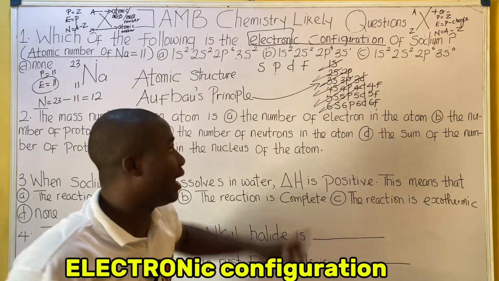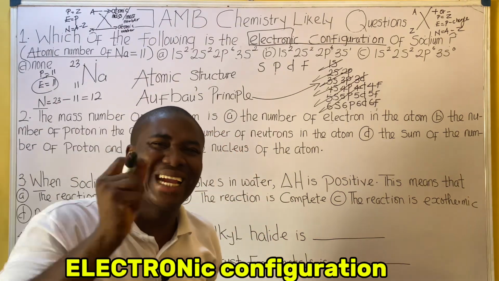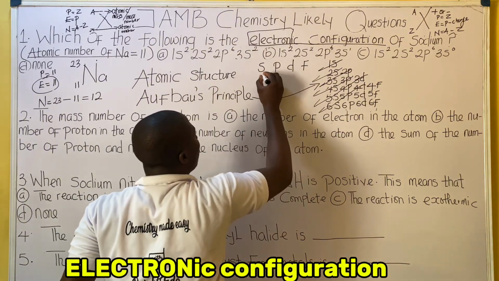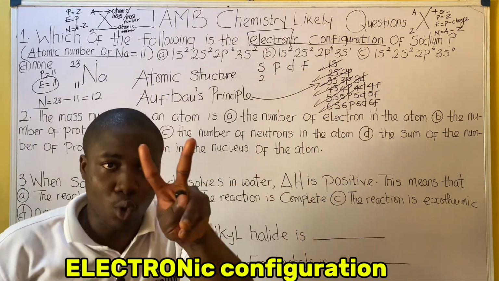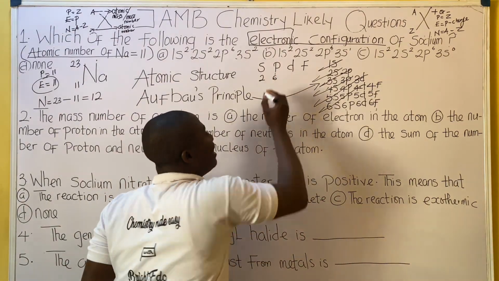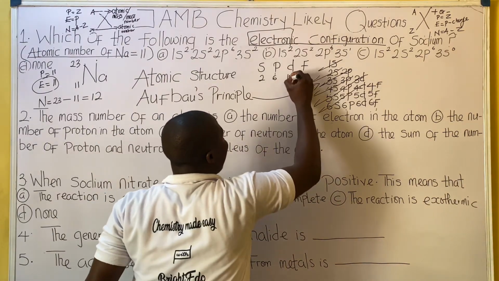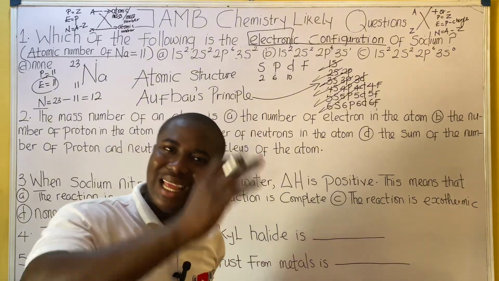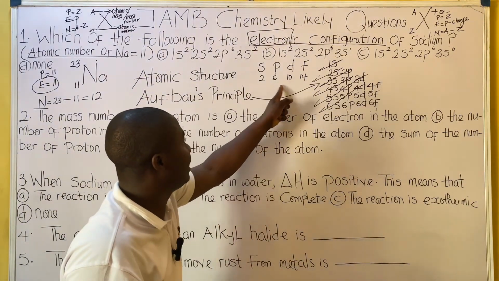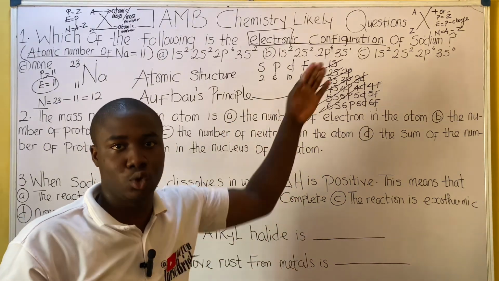Meanwhile, you must know that all of these orbitals have a specific number of electrons they can occupy. For the s orbital, the maximum number of electrons is 2. The maximum number of electrons that should occupy the p orbital is 6. The maximum number that should occupy the d orbital is 10. And the maximum number that should occupy the f orbital is 14. So if you watch closely, you can see that the difference is actually 4. Are you there? So let's write the electronic configuration for sodium together.